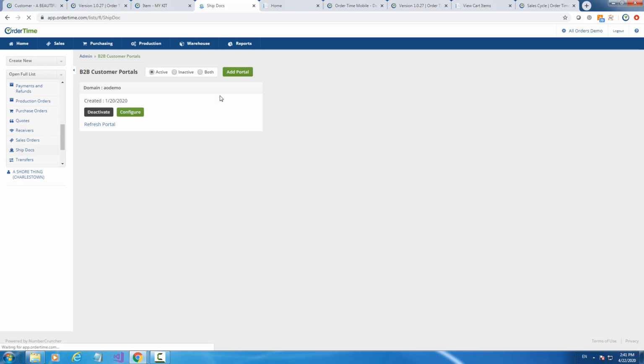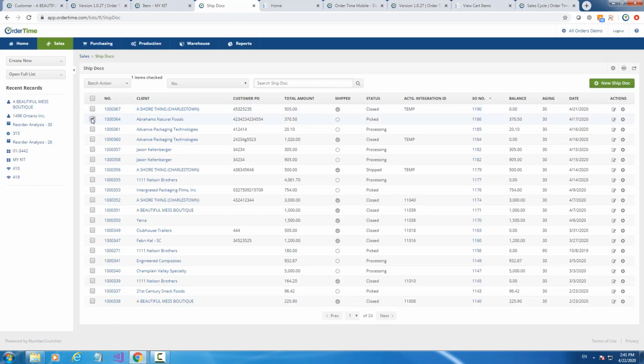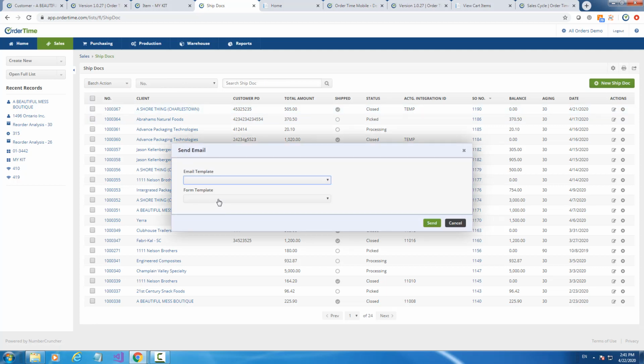I guess what we can do is, it shouldn't be a problem. We just have to change the code slightly to make this not required. So obviously we need an email template, but we may not need a form template. In that case, it just sends it without an attachment. Yeah, we can probably do that.